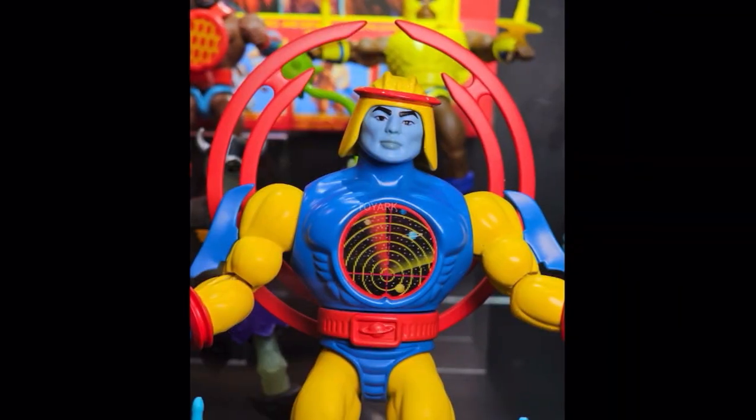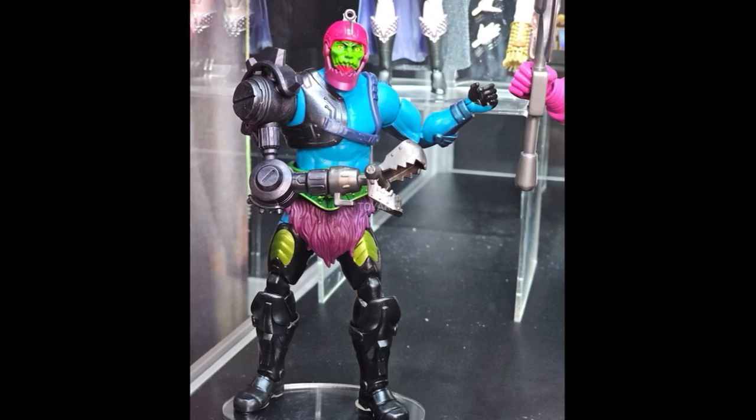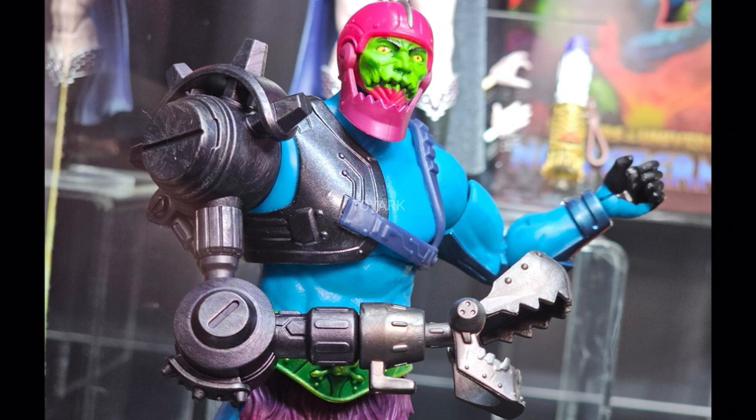I definitely want to thank all the folks that took these pictures. I did not. The ones that you're looking at right now are from the Toy Ark, a website that I visit practically every day, so I definitely want to kind of plug them a little bit right there because they're a great site.